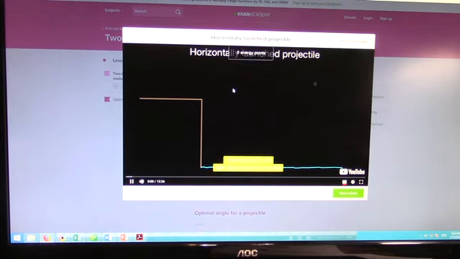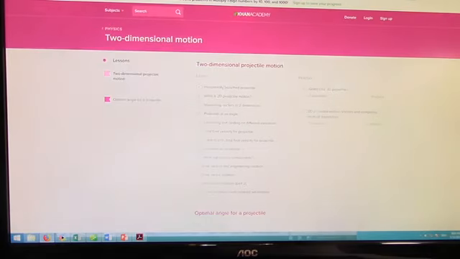Let's talk about how to handle a horizontally launched projectile problem. Technically speaking, if you already know how to do projectile problems, there's nothing new. And there's videos that explain how to do a horizontally launched projectile problem, which is very interesting, just like the others.